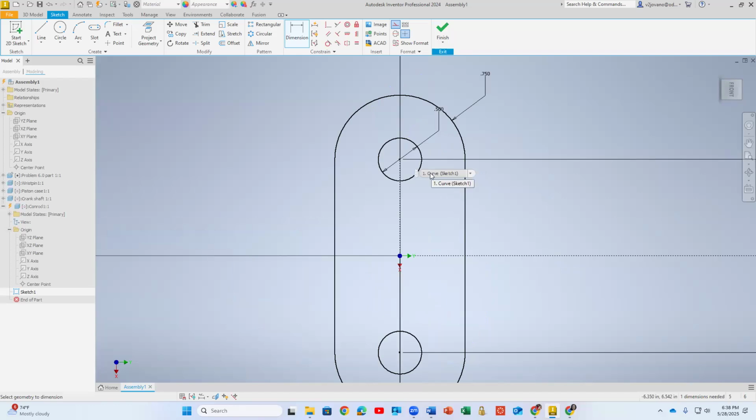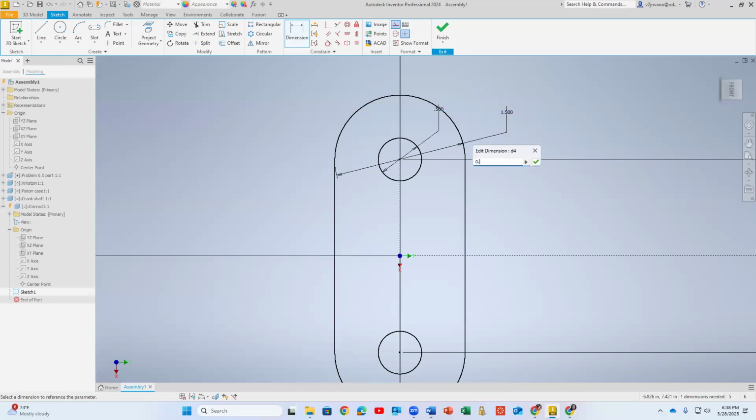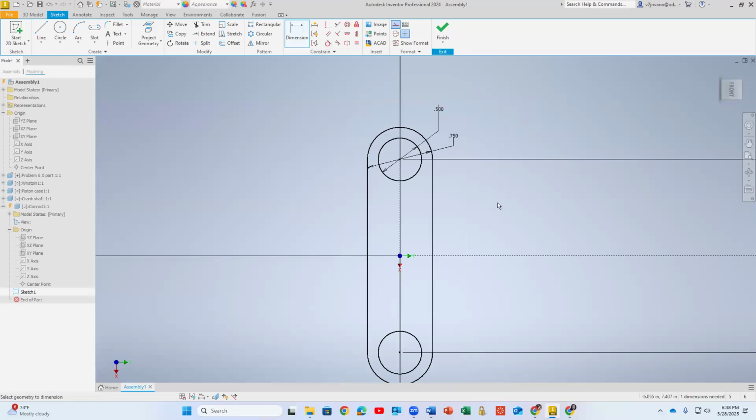Let me see. 0.5. It doesn't look like a circle. Oh, this is radius. I see why. So I'm deleting this. I'm making dimension, right click, dimension type, diameter, and that should be 0.75. Now it looks more like what they have.